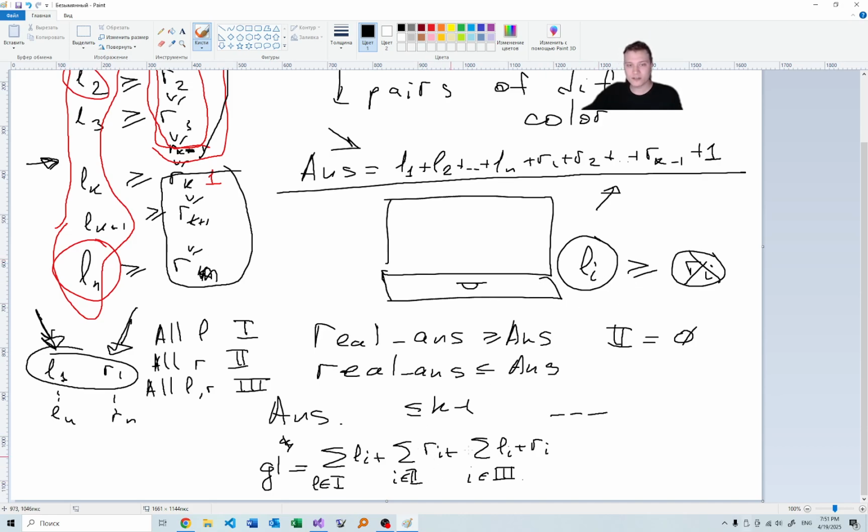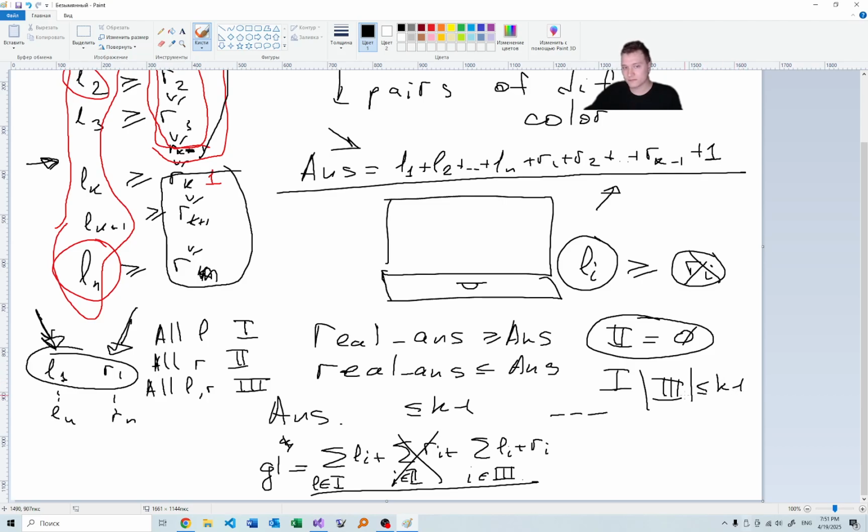That means that you can actually claim that the second set is empty, and everything from it can just be put in the first set. So we have eliminated this thing. So now this is the answer, and we also know that the third set by size is at most k-1, because if it is at least k, then we have k pairs.